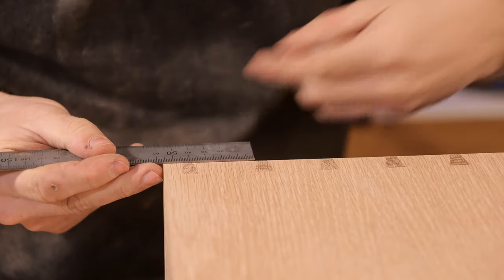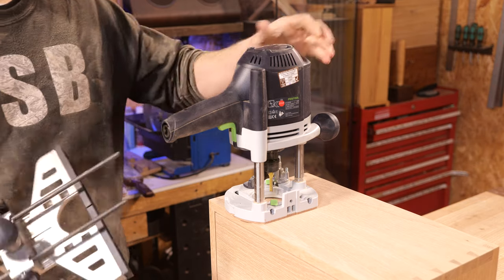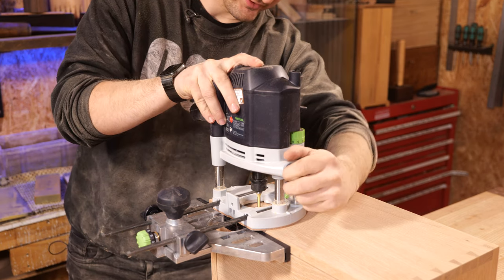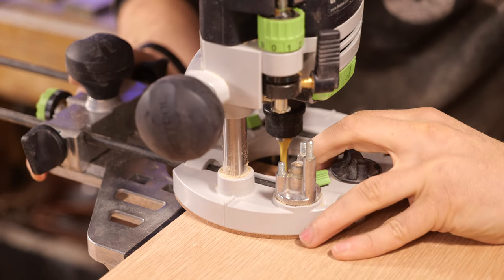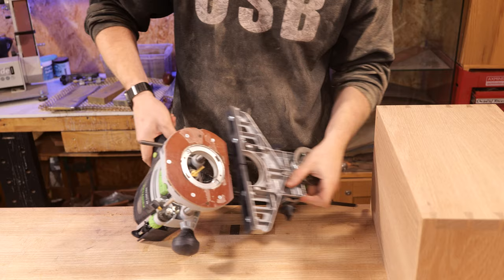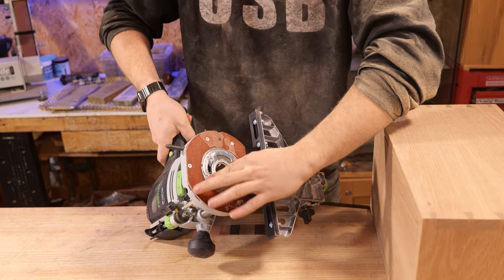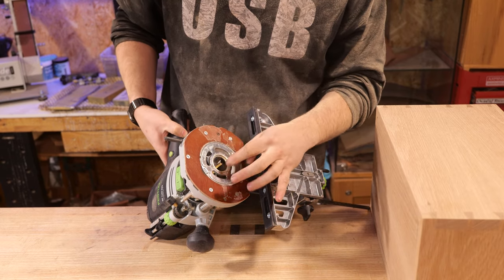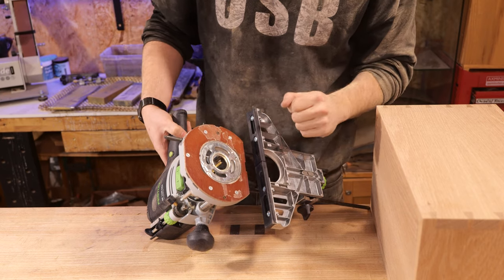I'm going to begin by giving myself a clear mark in the middle of that large tail, then strap the fence to the router and plunge the bit down just shy of the top surface — you don't want it touching or it will put scratches in it while you get it in the right position. Move it until that cutter is sitting exactly over the middle of that line. At the moment it's getting a little wobbly on this corner, so that's where you may want to consider putting some sort of sub-base on the router. In the past I've made an MDF base bolted to the bottom with a very small hole drilled in the middle just enough to fit the cutter through — that gives a really nice support around the cut.